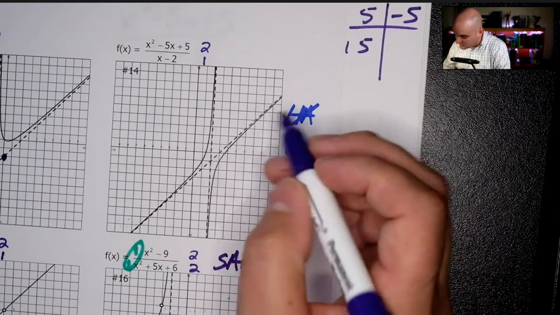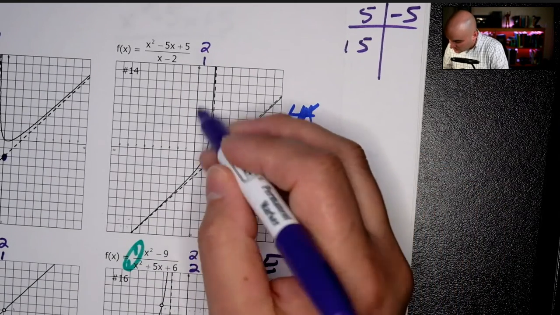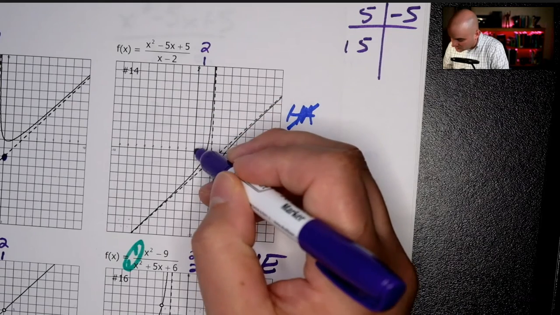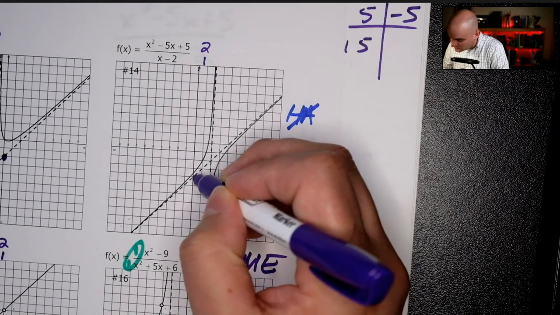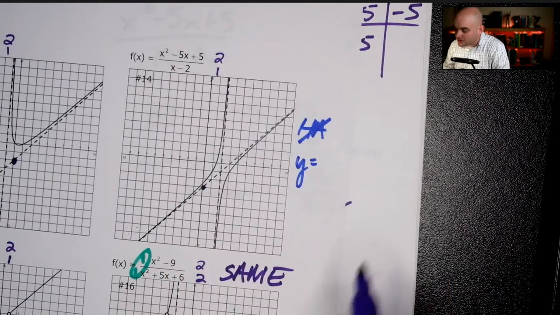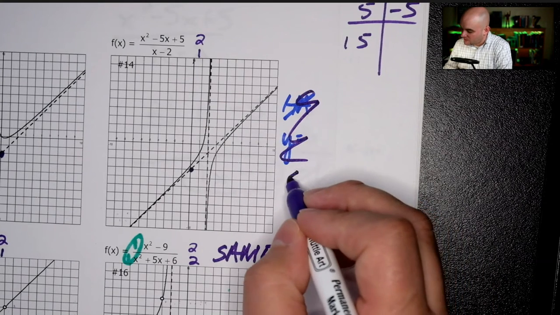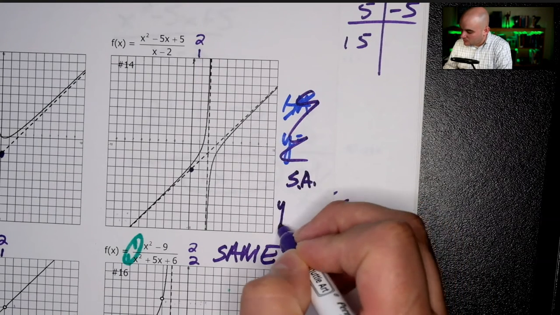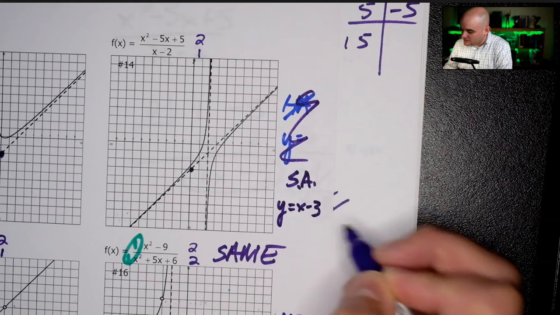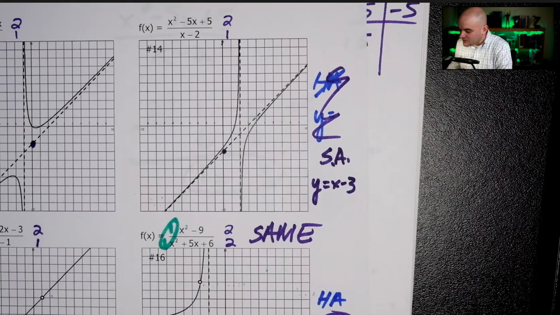So if you go down, let's look at this one right here. Right here is our y-axis coming through. You're going to go down 1, 2, 3, and there's the y-intercept for that slant asymptote. We don't have a horizontal asymptote. We have a slant one, and it's at y equals x minus 3. Okay? So that's the general gist of finding that slant asymptote.